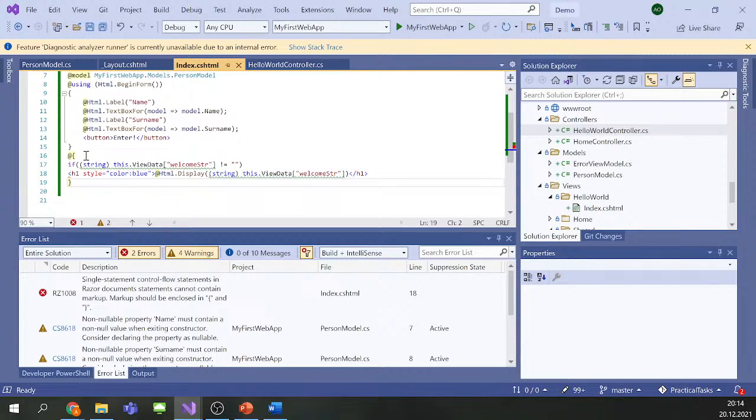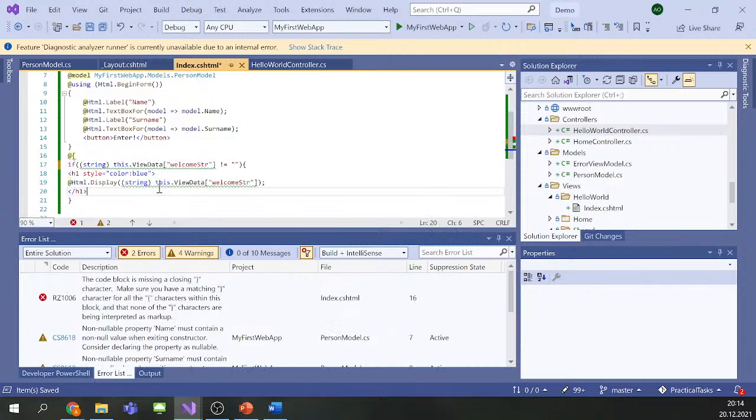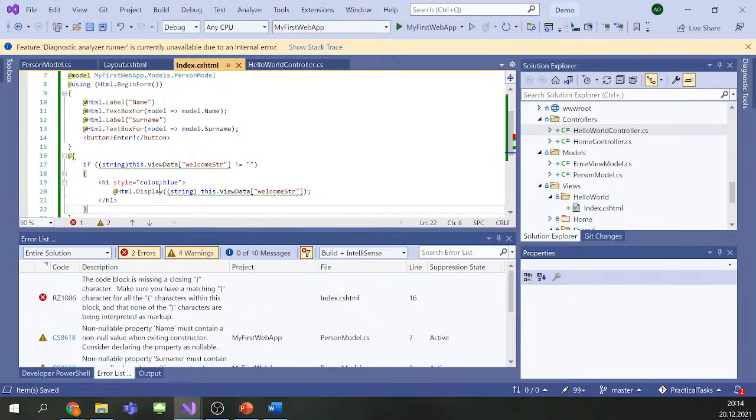No, hold on, this is correct. Oh, okay, let's add the brackets here, of course.